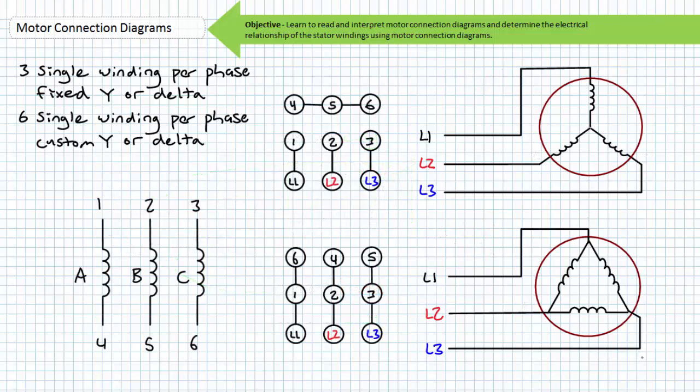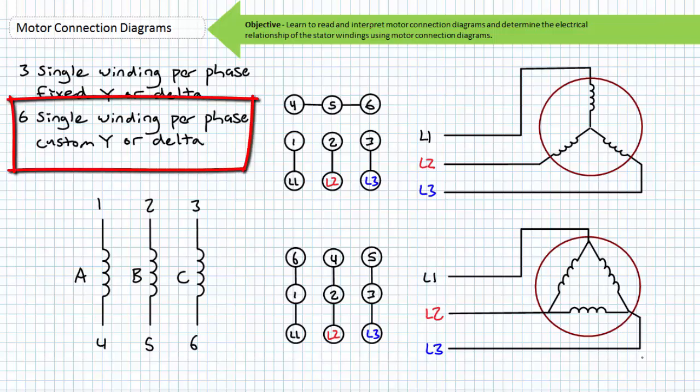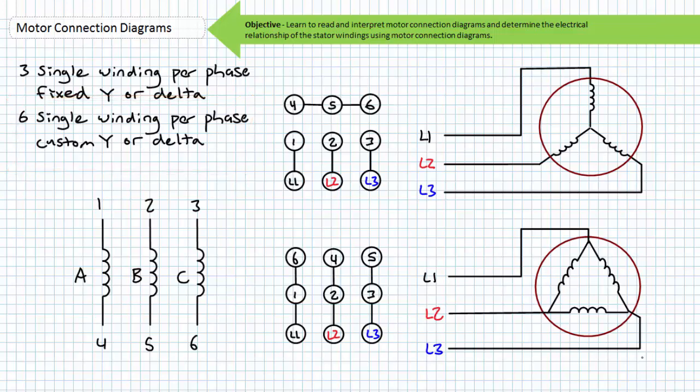Note that 3-lead, three-phase AC motors do not offer flexibility. A 3-lead, three-phase AC motor comes pre-assembled as a Y or a delta, and that's that. It is for this reason manufacturers offer 6-lead motors that allow a motor to be configured in either Y or delta configuration depending upon a user's preference. Rather than pre-wiring the motor in a fixed Y or delta configuration, a 6-lead motor allows access to both ends of a single winding.